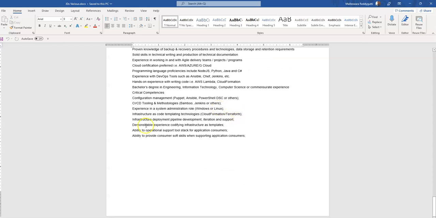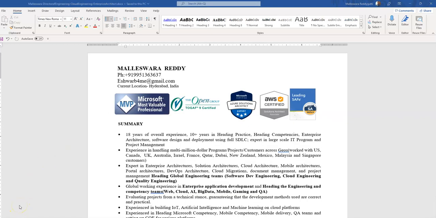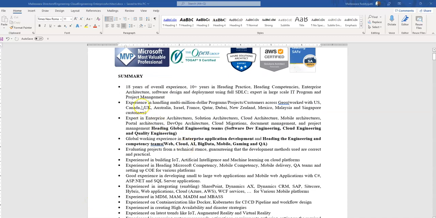Without further delay, let me get into my CV. I never claim my CV is the best or good. I'm only taking it as a reference. Maybe it will be helpful for your CV preparation. There are many better and best CVs in the market, which I usually receive as part of my job from various portals, but I can't use them. That is the reason I'm taking my CV as a reference here. You can see here my total years of experience and what types of architectures I have designed or can design.